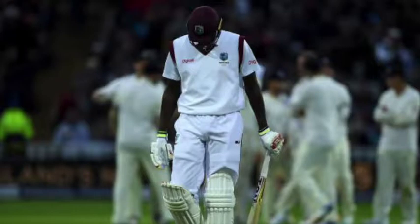But to me, Jason Holder, averaging 29 with the bat, 37 with the ball, still room for refinement. But I appreciate how difficult his circumstances are. I like him a lot. I think he's got a lot of potential as a cricketer, and hopefully he can develop it. Obviously, being the captain of this team that is losing so heavily, there's not much experience for him to lead on. It's a very difficult task, and certainly it is affecting his output as a player.